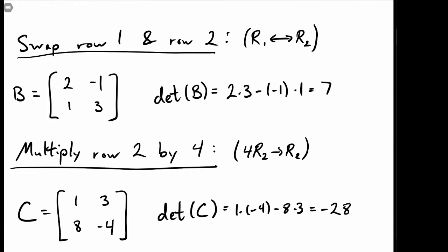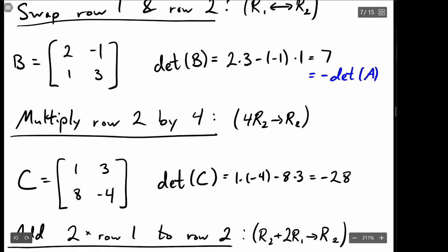How does that relate to the original? Actually, let me up here say, remember this was negative determinant A. This one here is 4 times the determinant of A. So if we take a row and we multiply it by a number, we end up multiplying the determinant by that same number. So one thing I'm going to leave you to think about is, what if we multiply every row in a matrix by a number, right? If we take like 4 times the matrix A. Think about what that would give us.